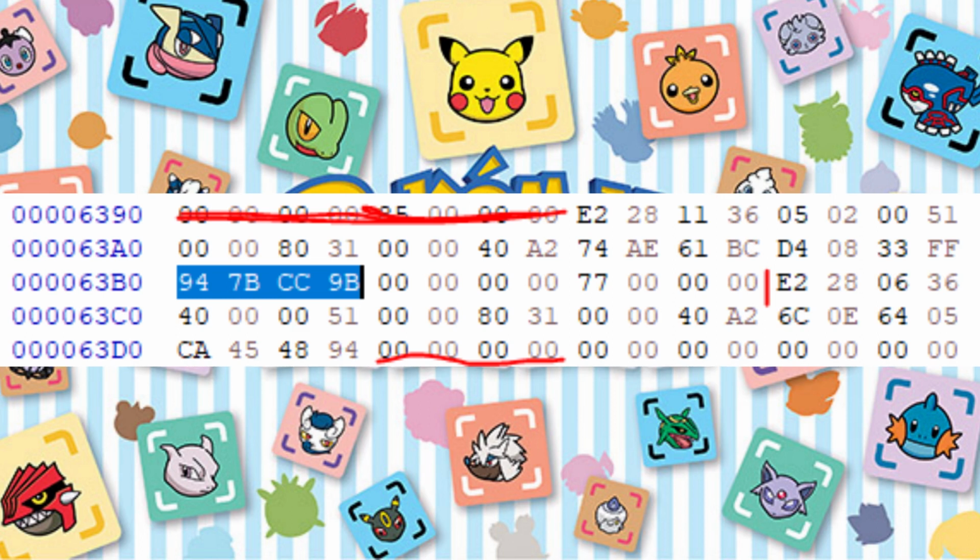These characters seem like gibberish at first glance, but if we reverse the order the pairs are in, we get 9B CC 7B94, which is the name of Genesect's subfile in the Special Enemy Graphics folder. This is what makes Genesect use its special animations when we fight it. Now, if we go where this would be for shiny Genesect, you'll notice it's just a bunch of zeros, it's blank, which is why we don't get one for shiny Genesect.